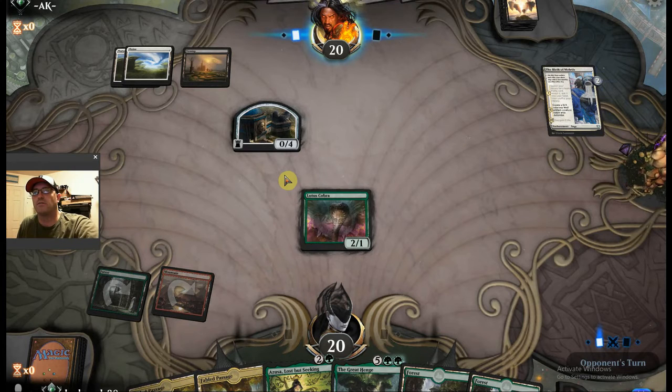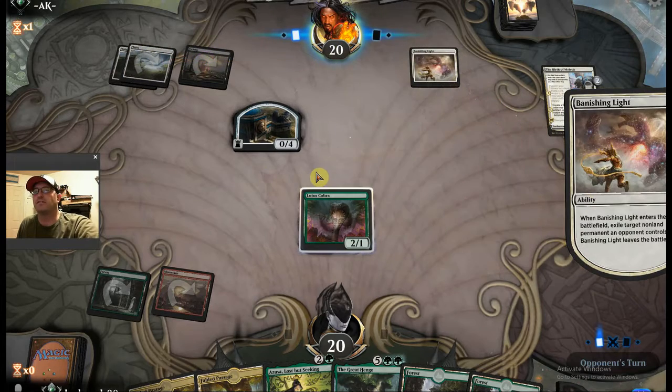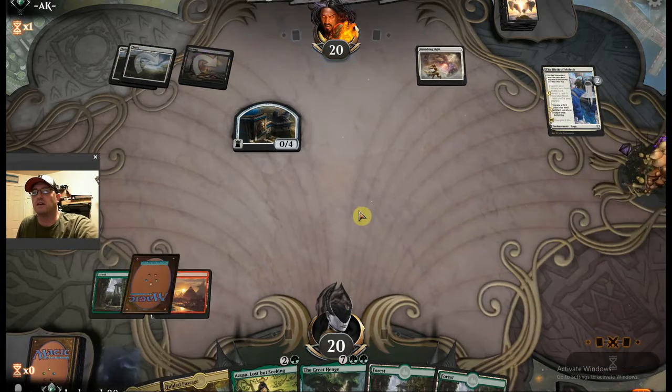You're going to drop it? You're going to give it a -1/-1? Just cast down, Vanishing Light. See, there it is. It never fails. Somebody always has Vanishing Light in these games. Every time.